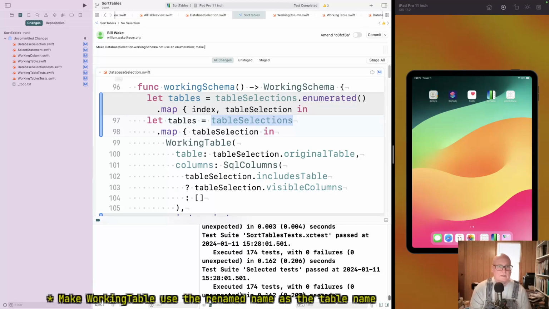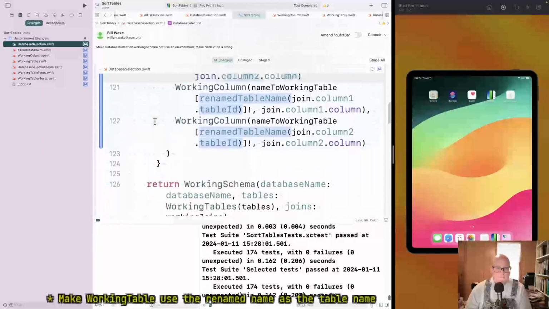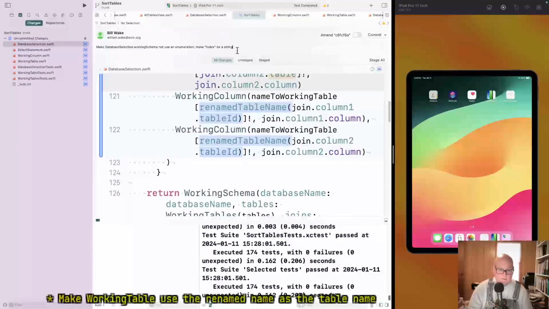Make index be a string. Use rename table name for index.